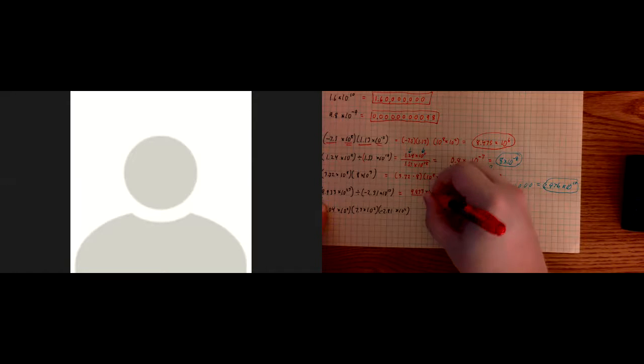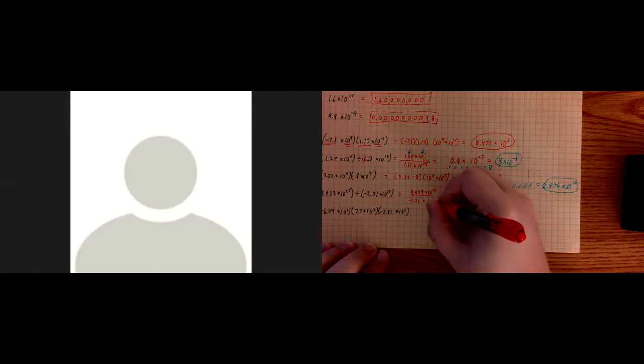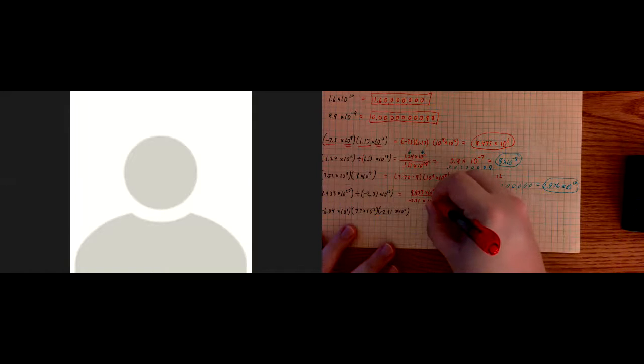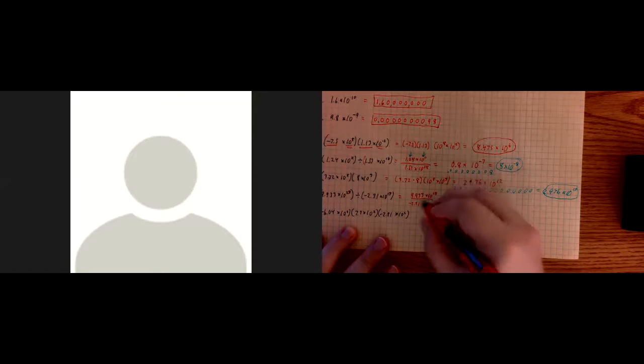Same basic form. So we do the rewrite first. 9.933 times 10 to the 27th over negative 2.31 times 10 to the 13th. Is that 13? My handwriting's terrible today. That's 17. Good thing I checked. That's a 23. Hit those backwards. 23 and 17. Boom. Okay, so we can do the first column separately from the second column.